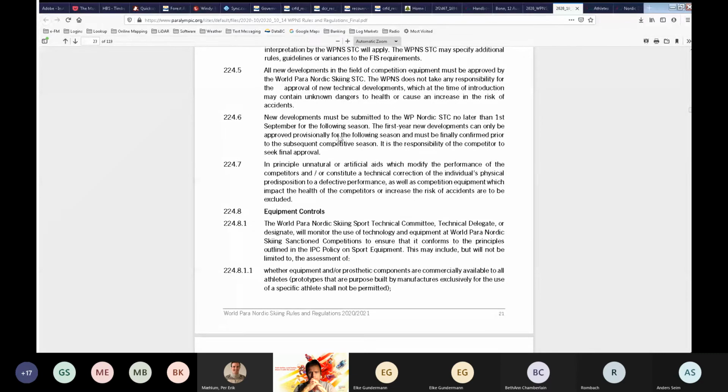This section here, point 5 and point 6, relates to new developments in competition equipment. So if there is some new technology that is completely different from what is being used on a regular basis in the sport in terms of equipment, then this new technology should actually be submitted to the Sport Technical Committee for review and approval before it goes into the equipment inventory for competition.